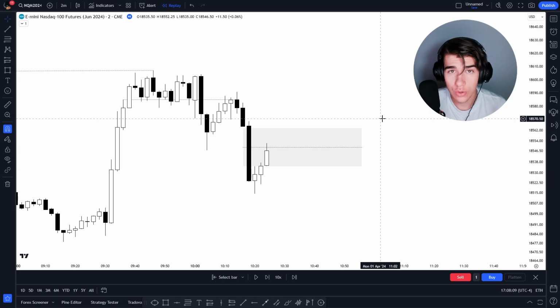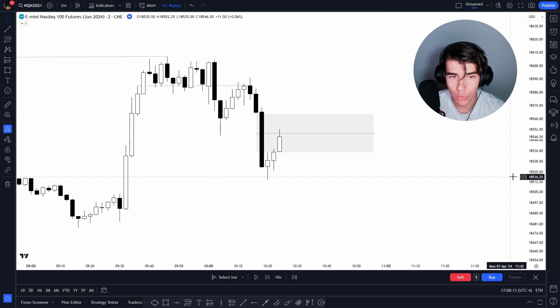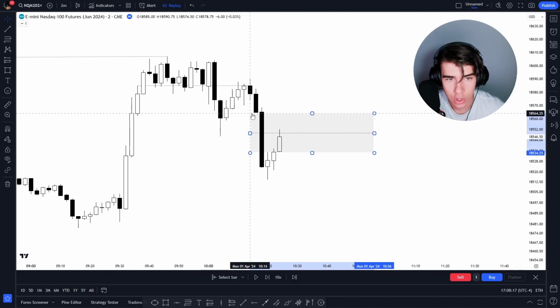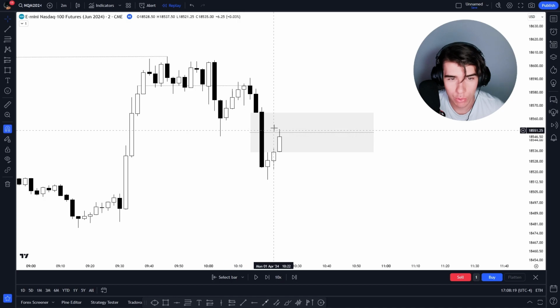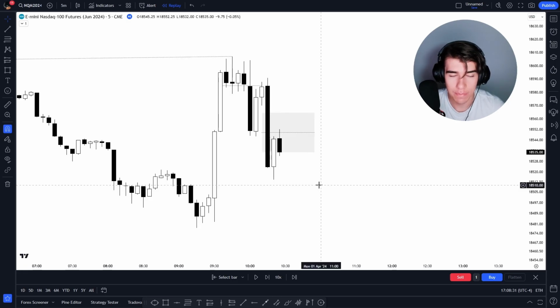And now let me show you something, a little secret here to figure out where inside of whatever gap you're looking at to enter, okay? So as I just said, I would want to enter somewhere around the continuous encroachment of this gap, because when it is this big, I'm simply just not comfortable with placing my entry at the beginning of it. So I will go to a higher time frame like the 5-minute and look for a gap there.